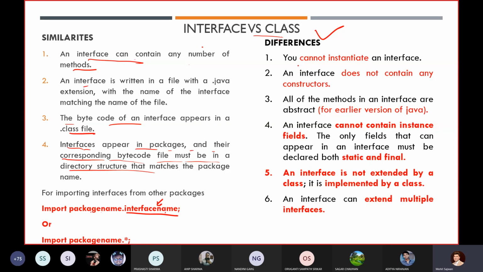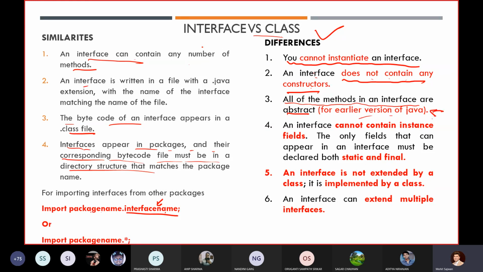Similar to our abstract class, we cannot create an object of an interface. An interface does not contain a constructor. In our abstract class, we can have a constructor, as I told you in our last lecture. But in an interface, always remember it does not contain a constructor. All of the methods in an interface are abstract, for earlier versions of Java.